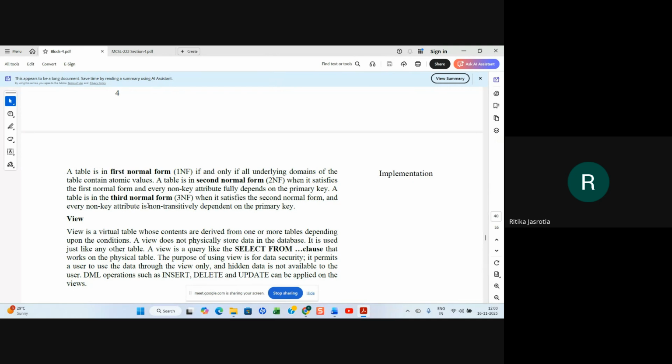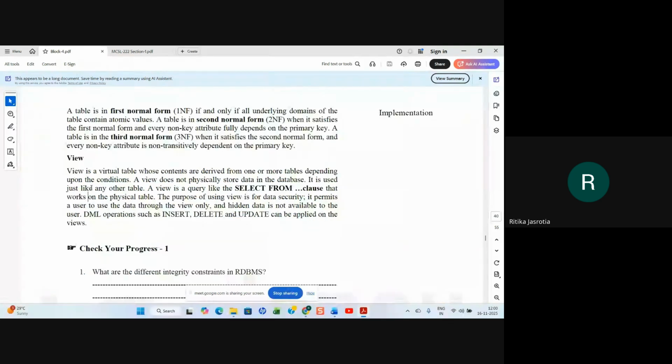Then there is a thing which is known as a view. Now, what is a view? A view is a virtual table whose contents are derived from one or more tables depending upon the condition. Sometimes you do not want the data in your table to be updated or inserted or whatever.